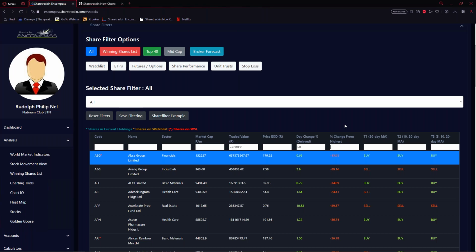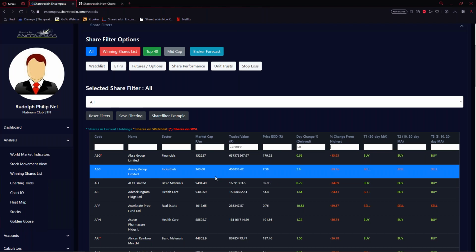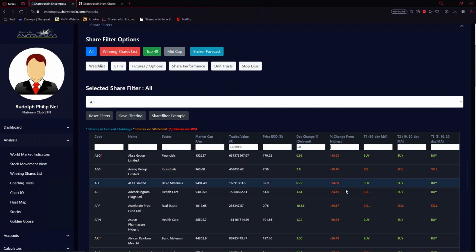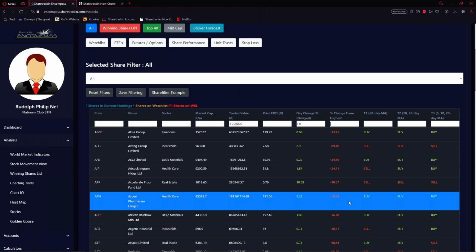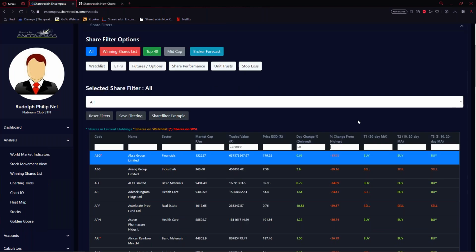So you are looking for shares that are regaining value, shares that have fallen already and are going up again. Sometimes you might miss one or two that fell like 89%, 56%. Some of those might be shares that are going back up. But for me to get the best potential equity investments, I usually change this to greater than minus 15.